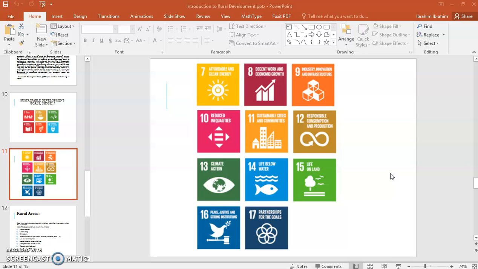Goal number 13 is based on climate action. Students, as you have been hearing over the last few years, climate change has more effect on our environment, pollution, and society. So to take urgent action to combat climate change and its impacts, every country in the world is seeing the drastic effects of climate change, some more than others.